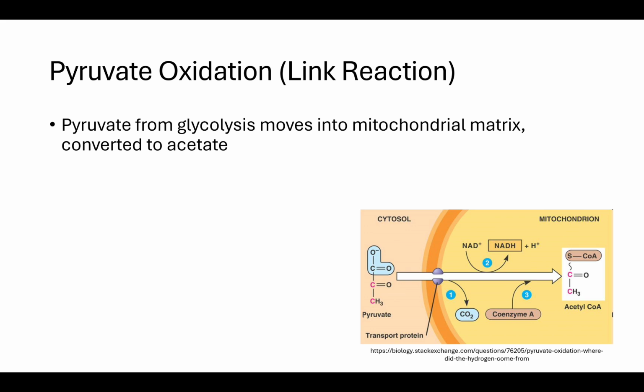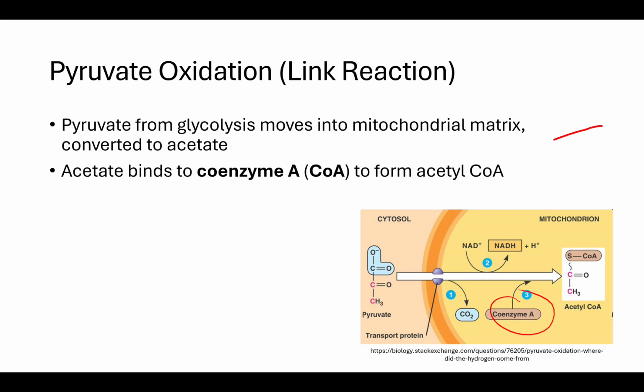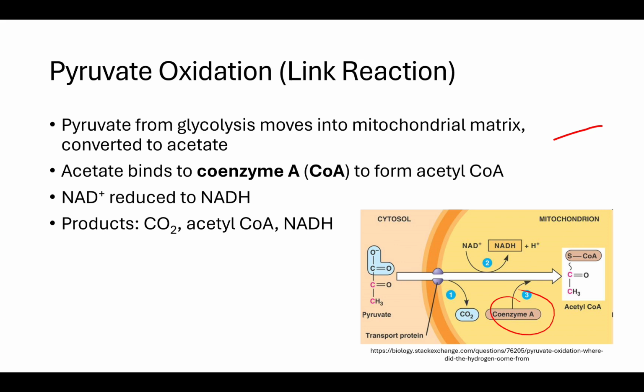And once it's inside the mitochondrion, it's going to get converted to something called acetate, which is basically a 2-carbon group that's going to be attached to something called coenzyme A. Once it's attached to coenzyme A, it's going to form something called acetyl-CoA. Acetyl-CoA is then going to be fed into the Krebs cycle, which we'll talk about in a little bit. And you also will produce another NADH here with one of the high energy electrons from the pyruvate. And then you'll also release a CO2, which is part of the CO2 that's released by this process. So these are the end products.